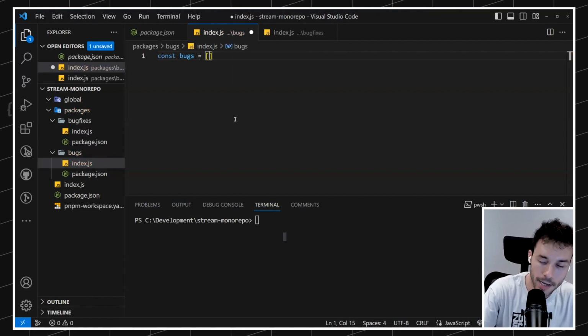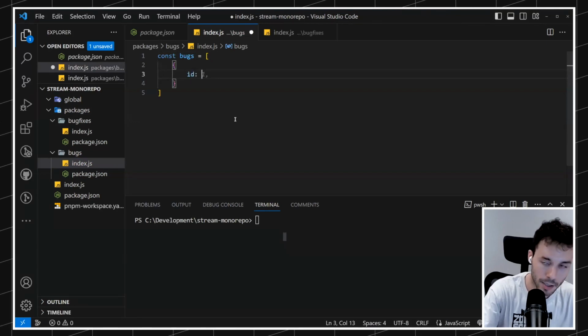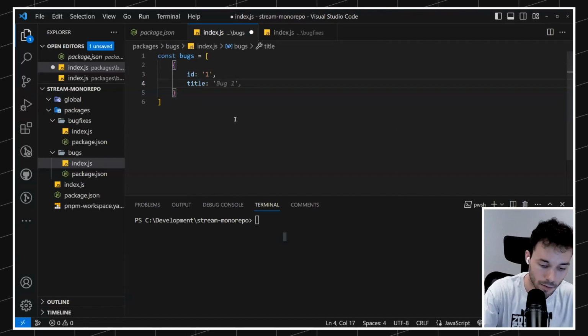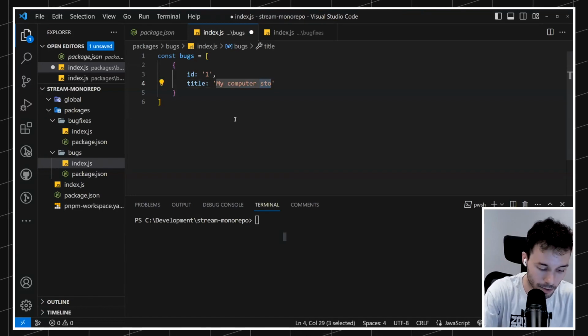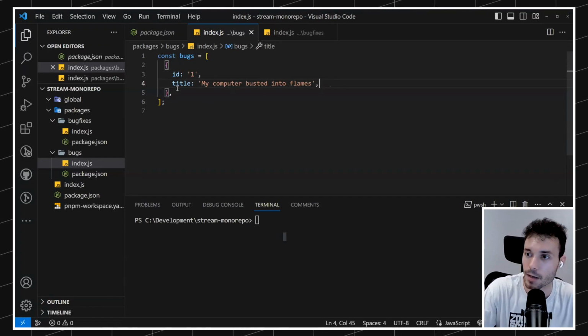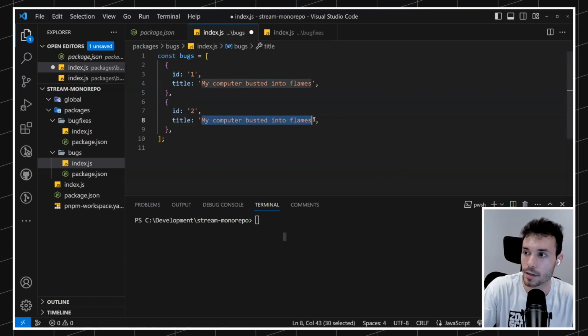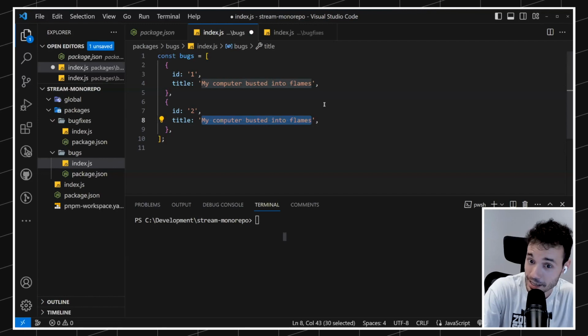And this array is gonna be something like ID 1, title, my computer stopped, I don't know, busted into flames, whatever. So we're gonna have a couple bugs in here, and this is gonna be title, any bug ideas? I'm really bad at coming up with names.